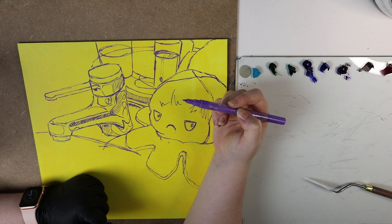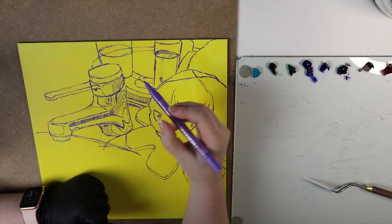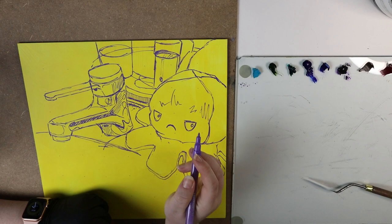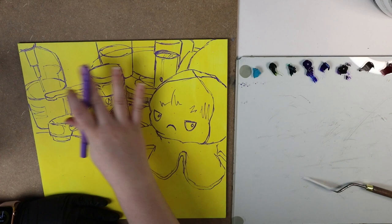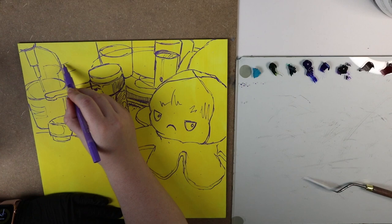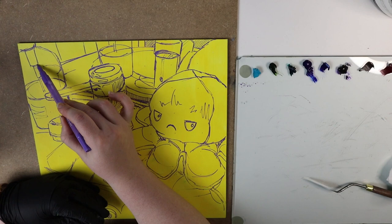For example here I can easily separate each part so when I'm painting I can know which part is from the sink, which part is the darkest one. This line for me doesn't exist — that's a mistake I made. And I won't make every detail from the background because I think with these elements it is already enough. So I am going to imagine that the wall goes from here.